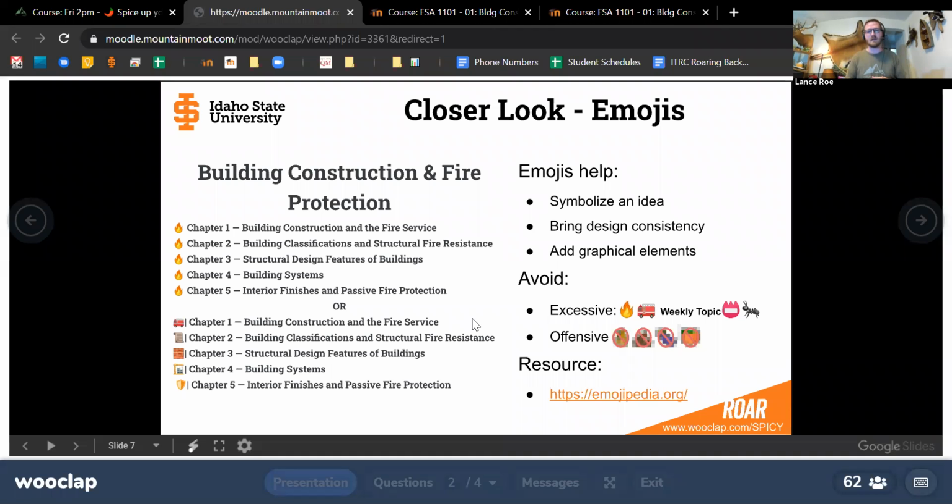cooking, looking at the recipe, you always want to avoid overusing ingredients. So for example, if you oversalt the dish, it becomes inedible. So you want to make sure that you avoid excessiveness of, oh, I'm going to use emojis in everything. That's not what I'm saying. They should be sprinkled out throughout the course to help balance, and like I said, to have a little bit of fun, but don't get carried away.